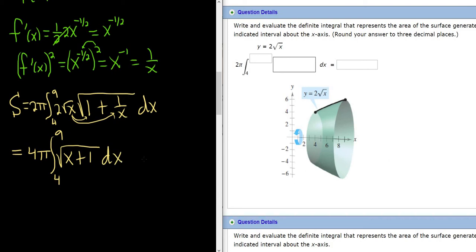And now we can just make a u substitution to finish. So we'll let u equal x plus 1. So then du is equal to dx. And because this is a definite integral, we're supposed to change our limits. So when x is equal to 4, that's our lower limit of integration, you just take the 4 and plug it in here. So u is equal to 4 plus 1, which is 5. And when x is equal to 9, you take the 9 and plug it in there. So u is 9 plus 1, which is 10.